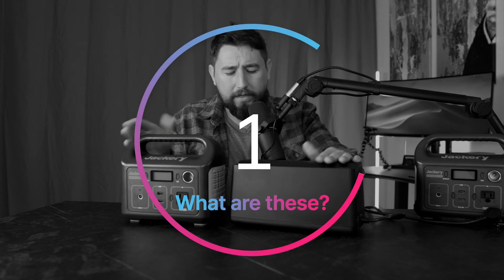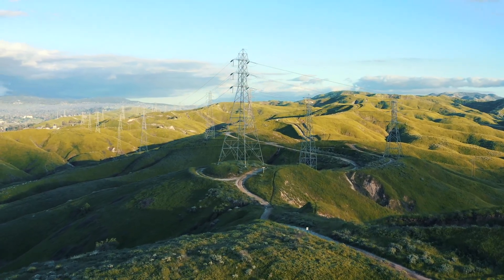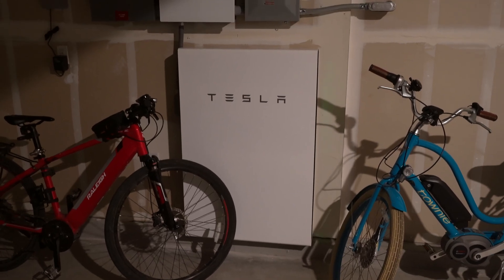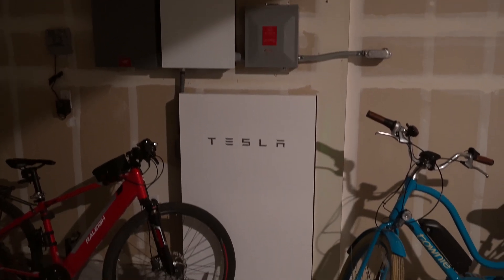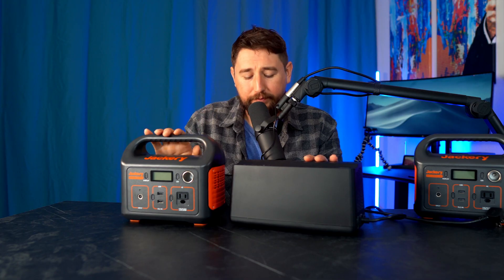Number one: what are these? Here in California, we have power outages all the time because power lines just swing in the wind above dry grass, start fires, power goes out. When I worked for the government, I actually asked our governor personally why not just put the power lines underground. He grabbed me close and said, 'Because I want to see everything burn, Jeremy. Just buy a Powerwall like everybody else.' So I went out and bought a $10,000 Powerwall. Turns out it's not enough power — other trophy husbands have like six of them.